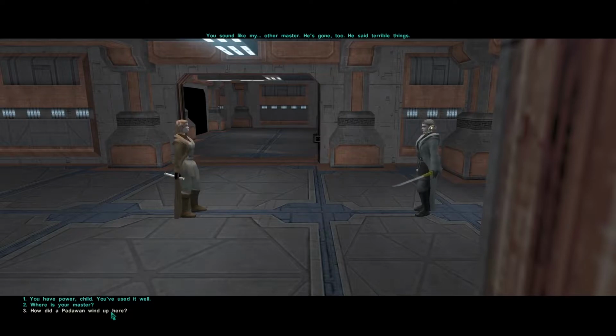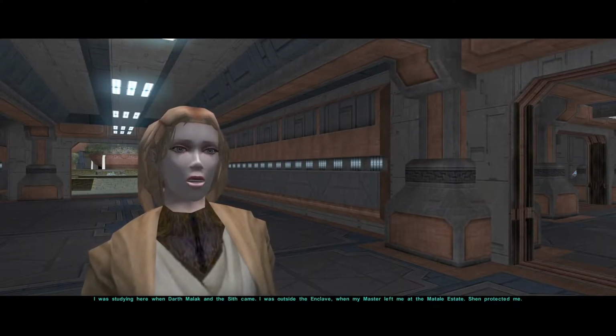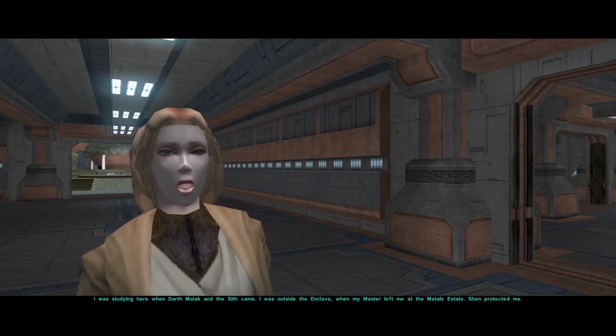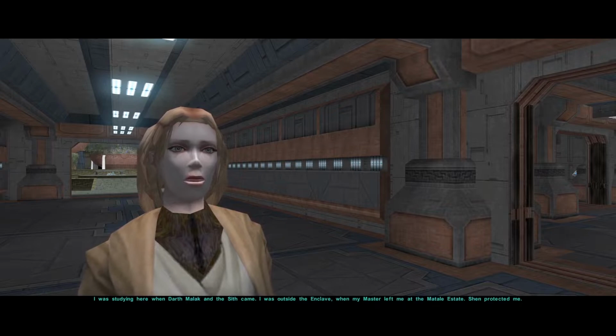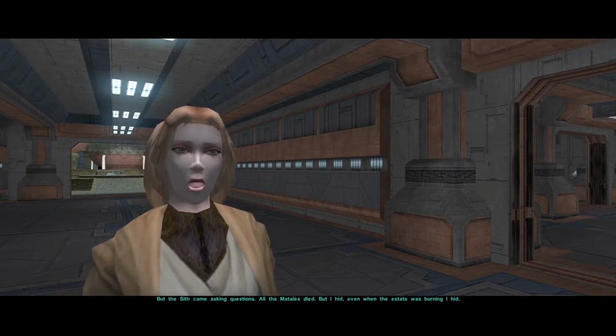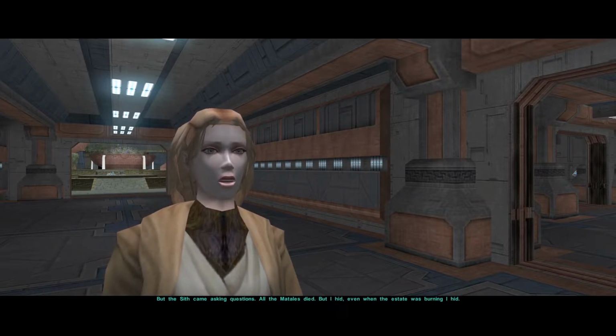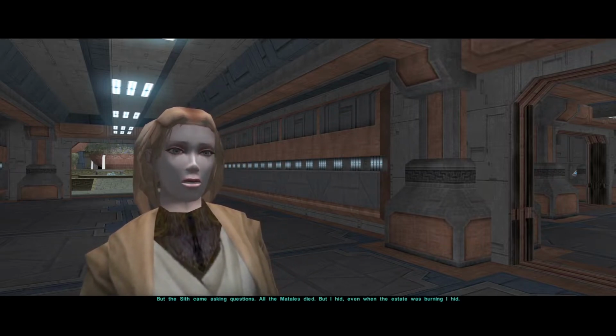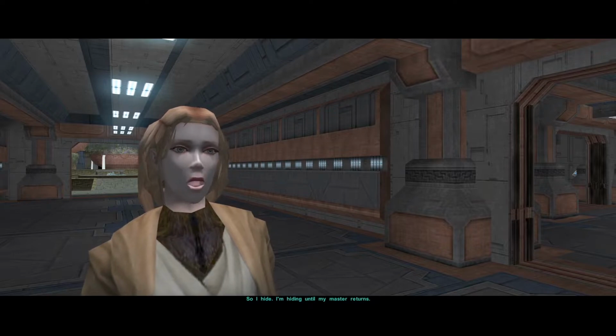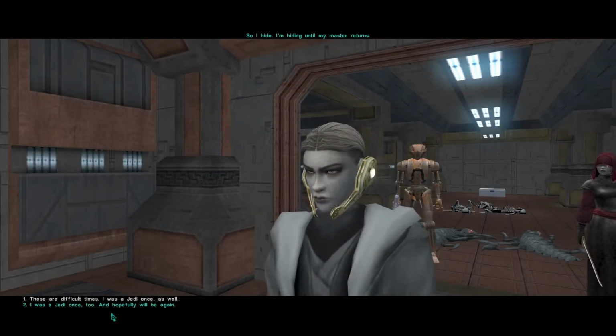How did the Padawan wind up here? I was studying here when Darth Malak and the Sith came. I was outside the Enclave when my master left me at the Mandalay estate. Shen protected me. But the Sith came asking questions. All the Mandalays died. But I hid. Even when the estate was burning, I hid. So I hide. I'm hiding until my master returns.